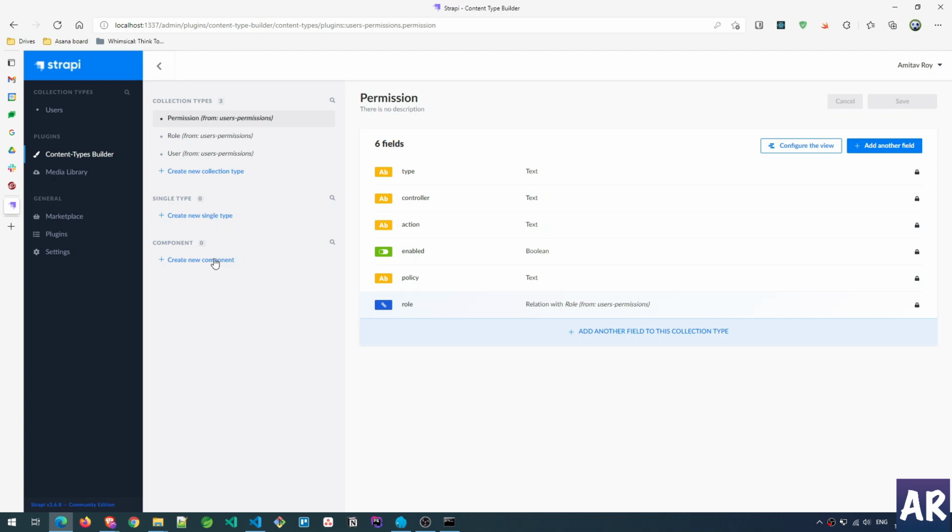So what happens is in Strapi, all these content types are using fields or they are using components. So fields would mean that if I have a title field in, let's start creating.